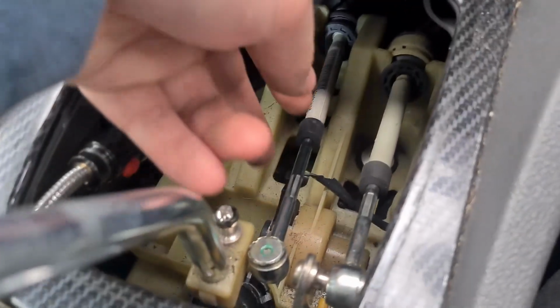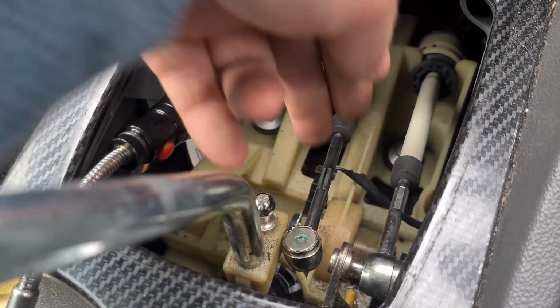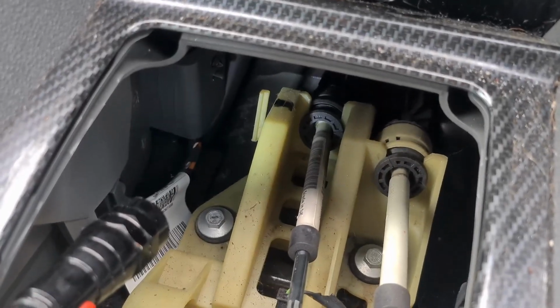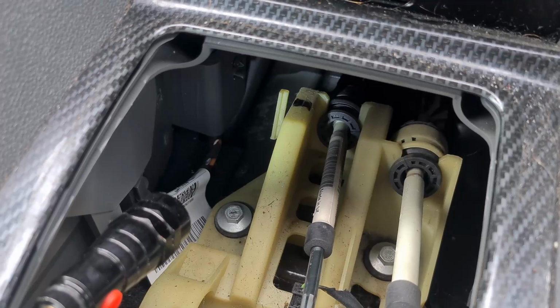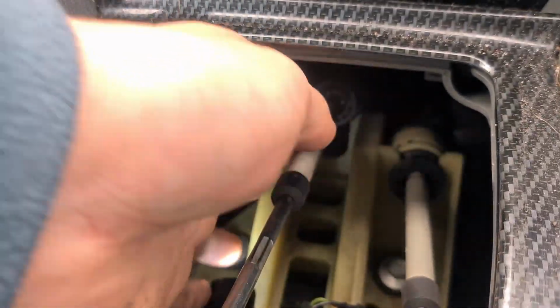So with the linkage cable out of the way and just put to the side, we then need to work down into there and just pop the linkage out of the little groove there, and then we can start fitting the new one. Like I said, then you just need to pull the cable up and out of the slot.